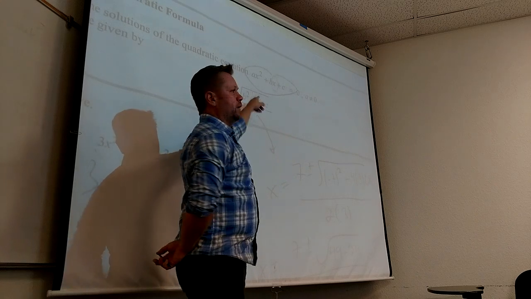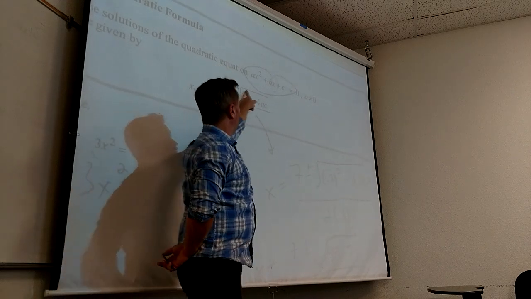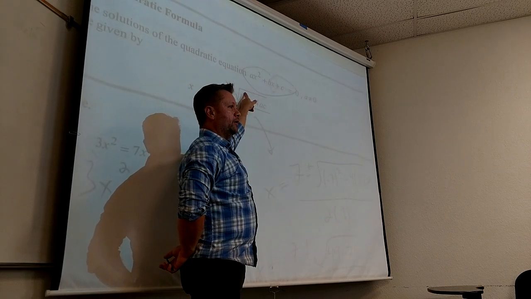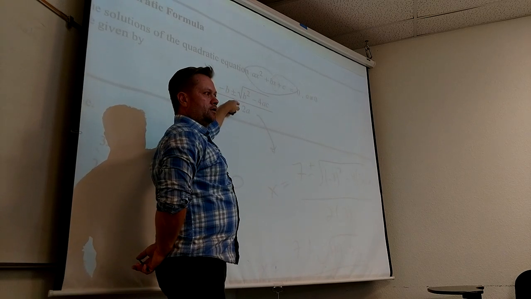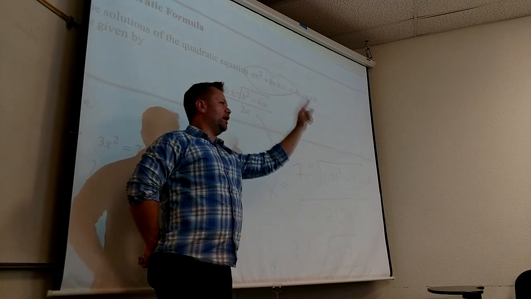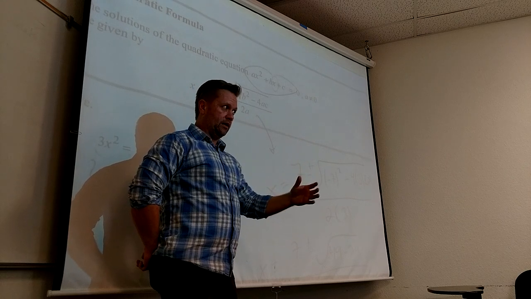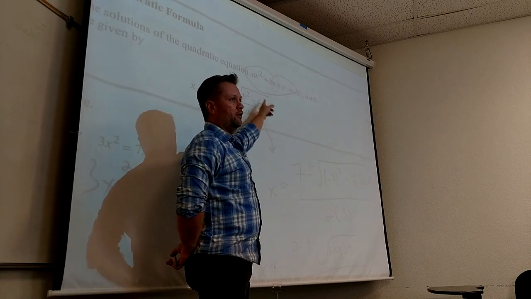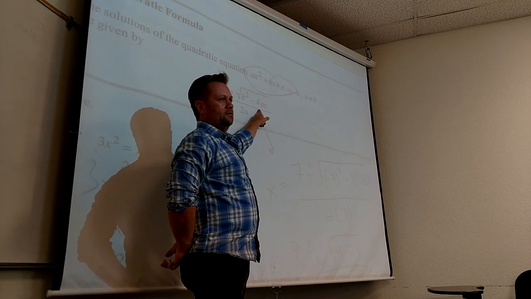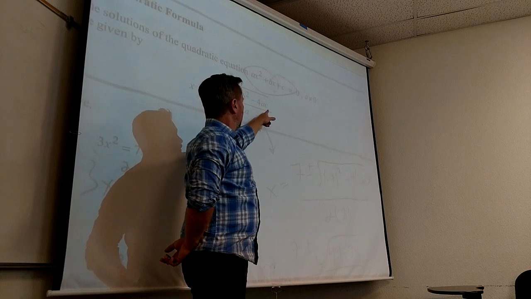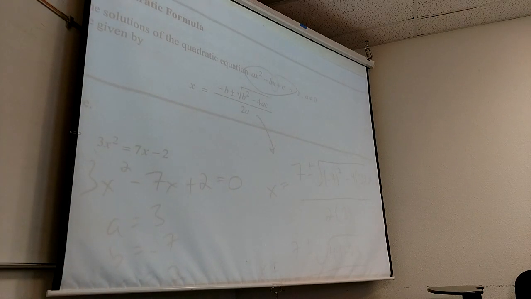Why are there always two answers? What part of this tells me there's two answers? Plus or minus. So if this here is 0, how many answers do I get? One. I just get negative b over 2a. So this part controls how many and what kind of answers I can expect. This little piece seems very important. This is what we call the discriminant. Yes, it is old school. It discriminates between the types of answers and the number of answers.